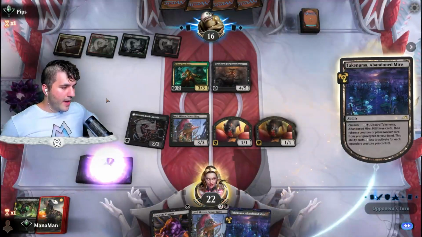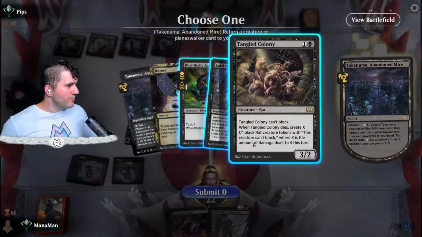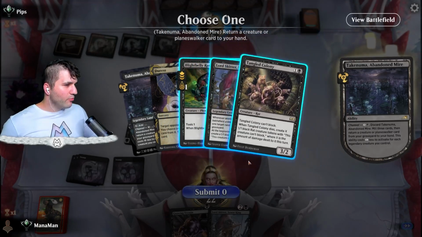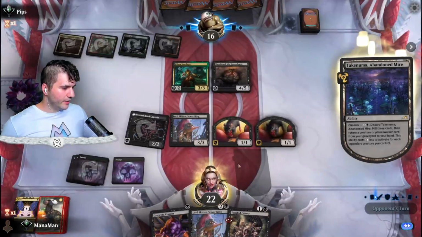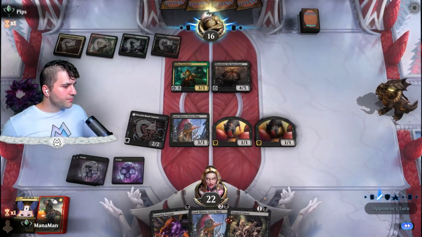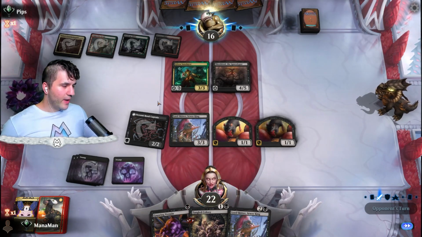Let's go ahead and go for the Mire. We're not drawing cards this way. We actually could have gone for the Vermin as well. But let's see here. Let's go in for the Tangled Colony. I'm looking for the Karumonix here. Let's go for Tangled Colony, just because if we do attack, we do get the replacements of the rats.